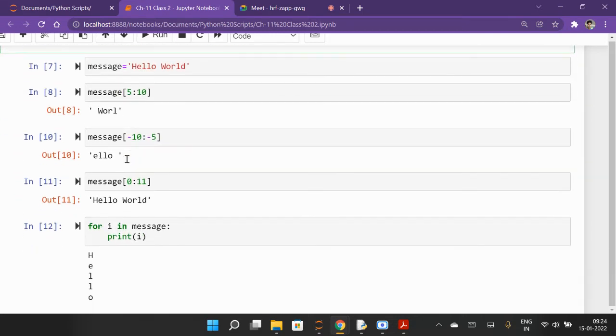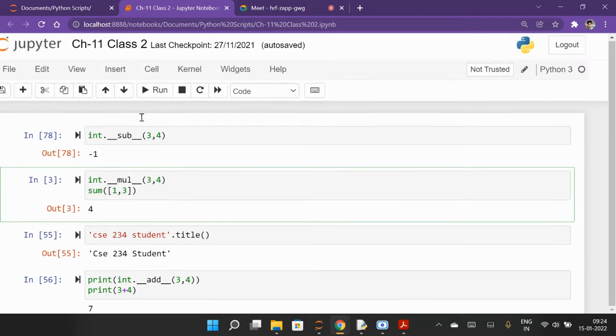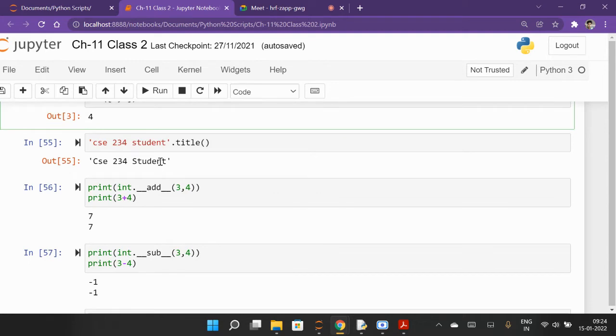So okay, let us continue. So this is the command, na? Addition, subtraction, multiplication, division. So directly division will not work, but in the book they have written. So it is not working directly. Okay, so let me just do some more experiment.